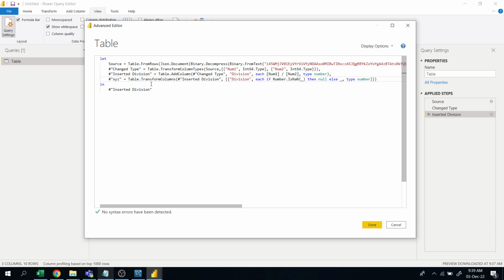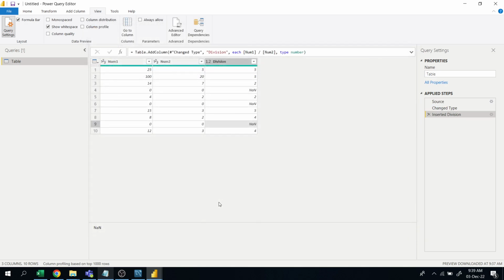So there is a Table.TransformColumns code where we can replace NaN values with null values using this line of code. In M language, wherever you give this value you have to give it in, right? So here we have to give XYZ. Okay guys, let's see now. These NaN values are replaced by null values here.